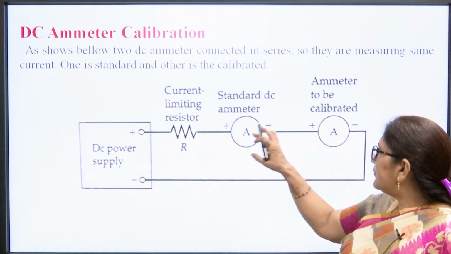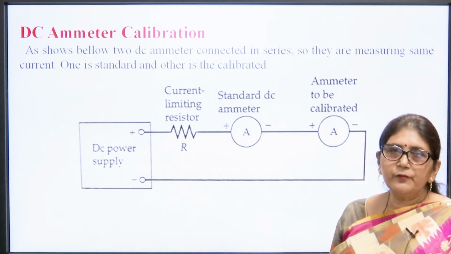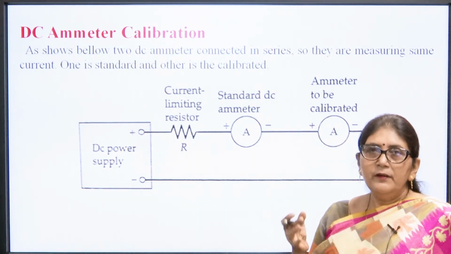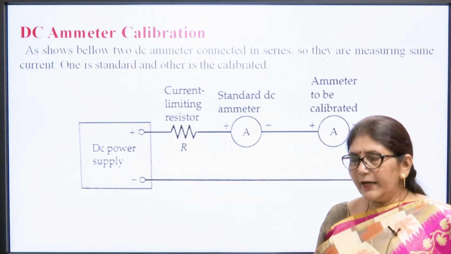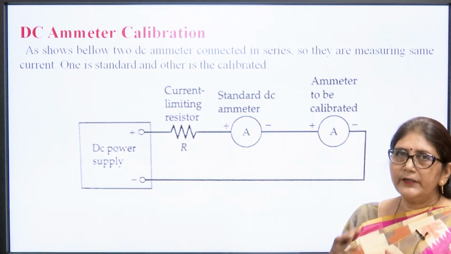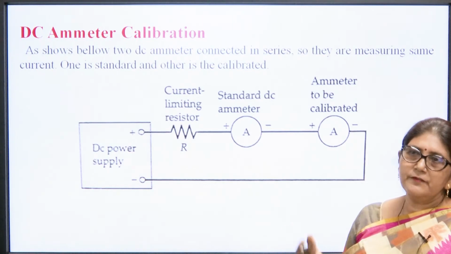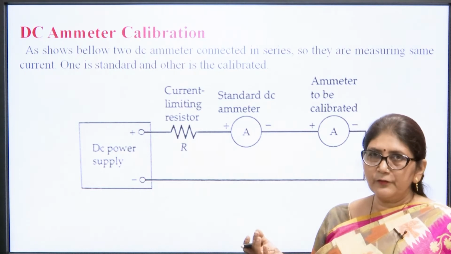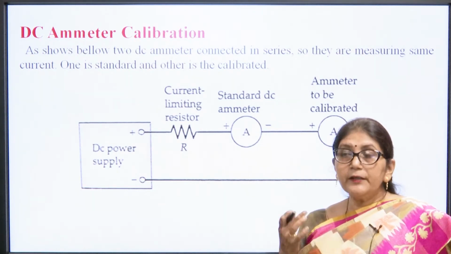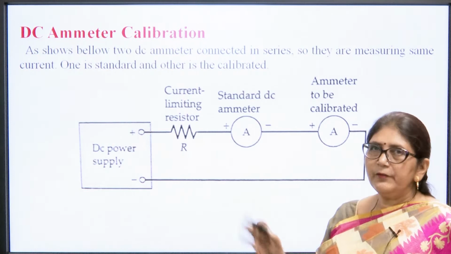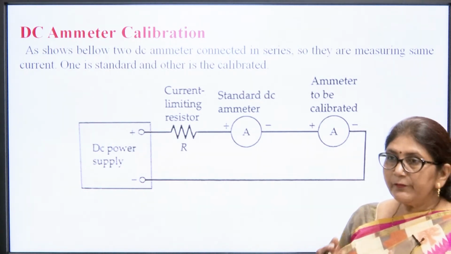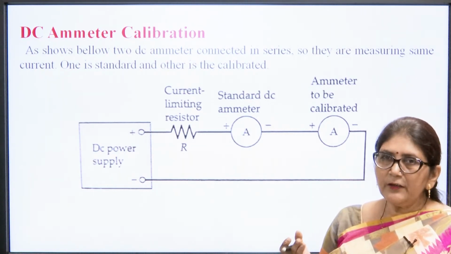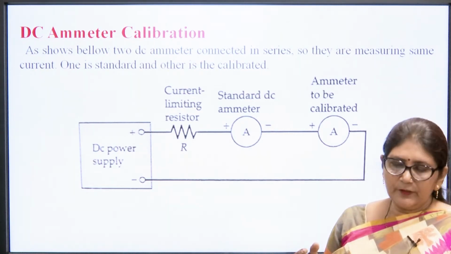If the instrument value is the same, it means our instrument is very accurate. If there is any deviation, then we have to note down the readings, and by compiling those readings we will find out the tolerance of our instrument, its accuracy, and the errors in our instrument. So, whenever we calibrate and measure any unknown quantity, we will keep in mind that this is the tolerance of our instrument, so the reading may vary by this much percentage.